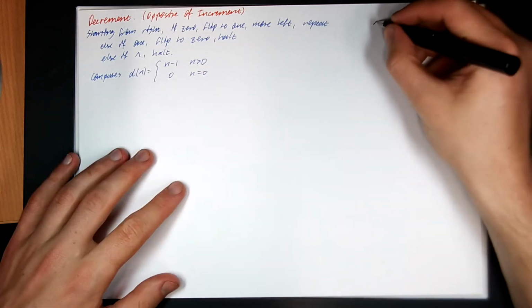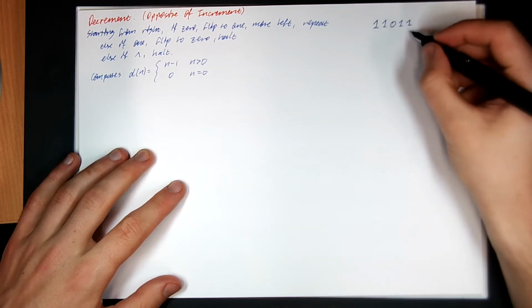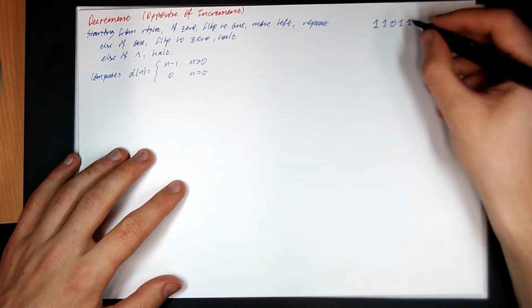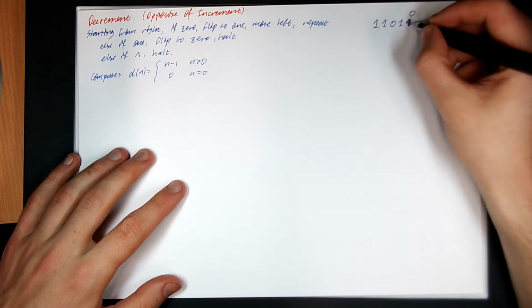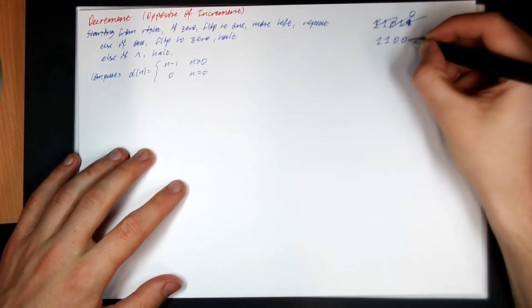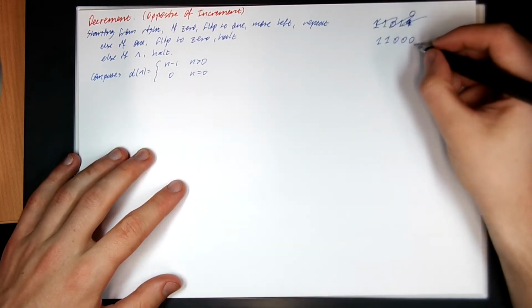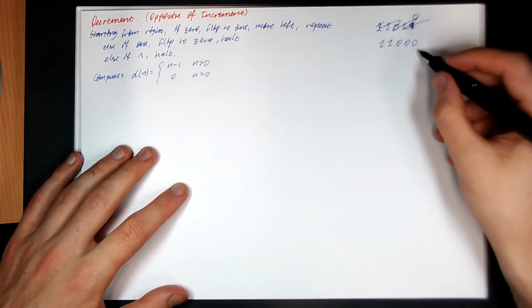So for example, if I have the number 1, 1, 0, 1, 1. So from the right-hand side, if a 0, flip to a 1, move to the left. Whoops, let me pick a better example that actually works. There we go. Alright, so I want to decrement this number by 1, so I have to do carryover, which is fine. This algorithm accounts for that.